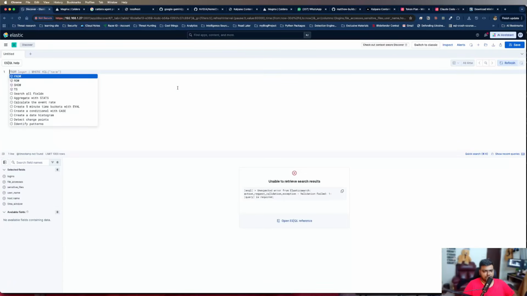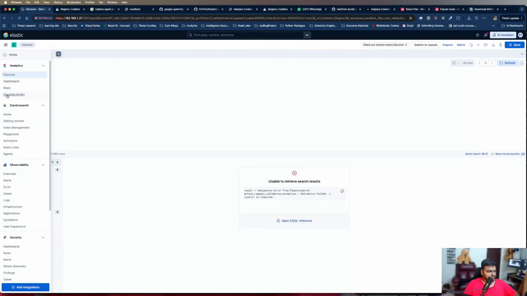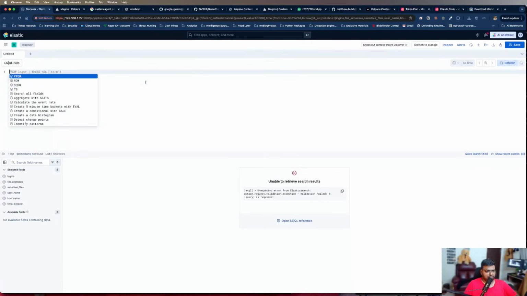We don't have anything, so we'll be running in ESQL mode, as it's better to run clustering, grouping, all of these techniques in pipe processing or SQL kind of language instead of more of a filtering language, that is KQL. You can definitely do that using visualizations in Elastic, right? Visualize library, you can go and do that, but it's better to do in ESQL. It gives you more granular control over data.